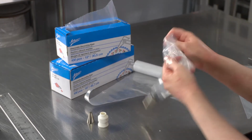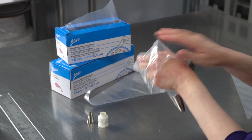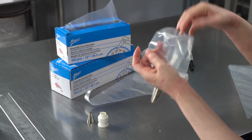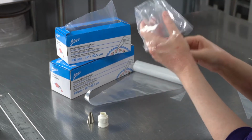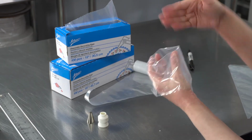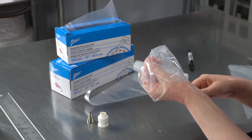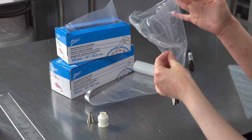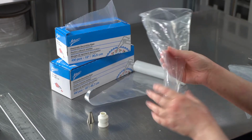Anytime you want to load something, I always fold it over halfway and make what I call the Muppet Mouth, right? So you just want to fold the bag over, slide your hand up in that fold, and then it makes a little opening that you can control. Then you can spoon, dish your frosting in there, and use your fingers to clean off whatever utensil you're using. That way, also, when you fold your bag up, the top half is clear of any frosting or product, and it makes for easier, cleaner decorating, right?